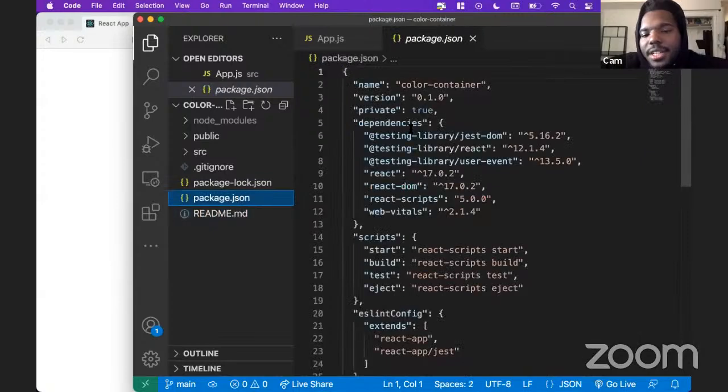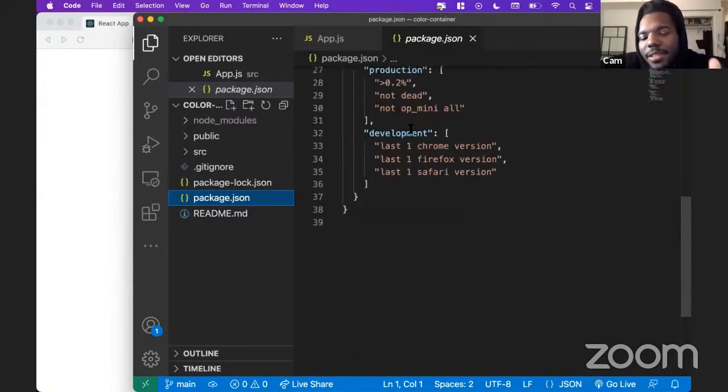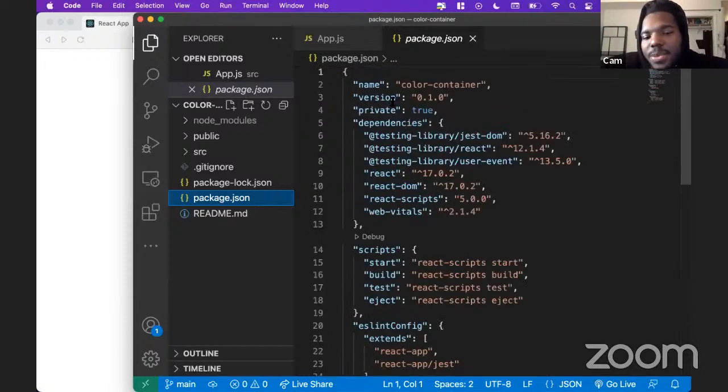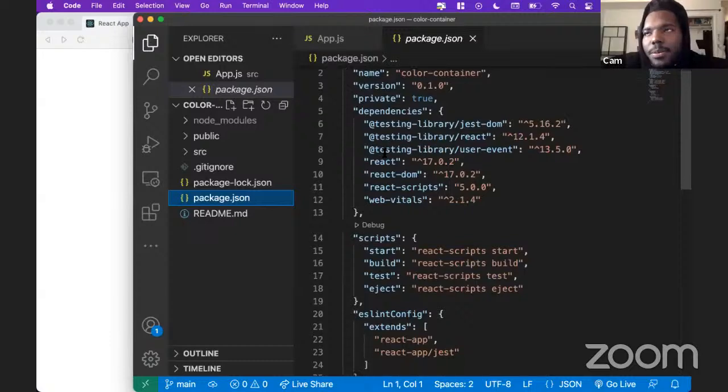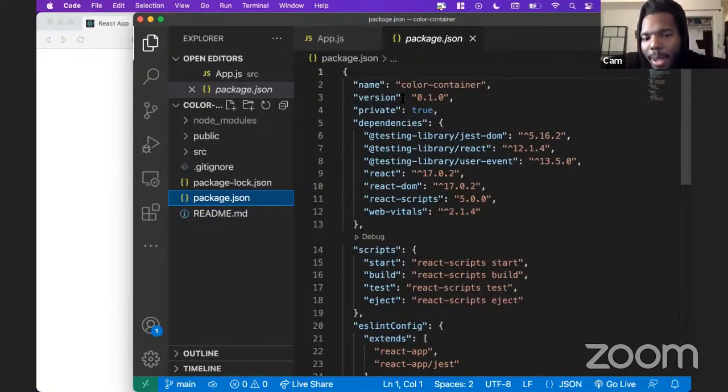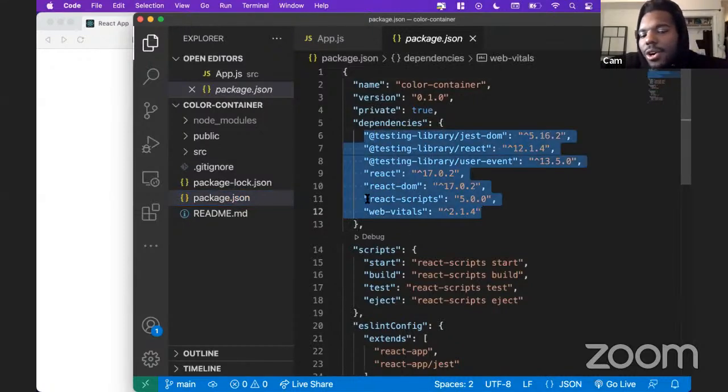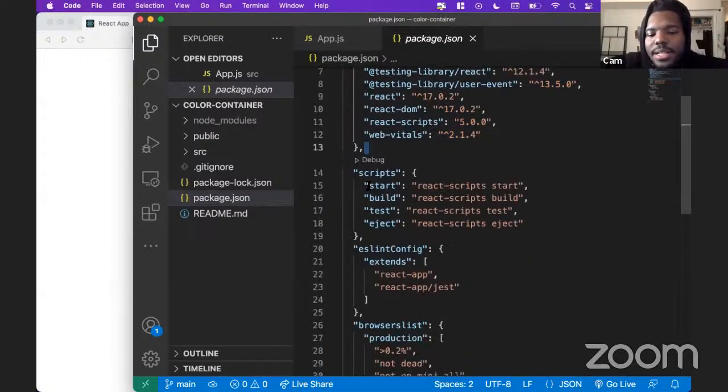The package.json is a JSON file. JSON is a data format native to JavaScript that allows you to define some data in a very transferable, easy to transfer way. The responsibility of the package.json is to hold all the metadata for our application, including the name, any of the dependencies that we need to install that are going to help our application run, as well as certain scripts.